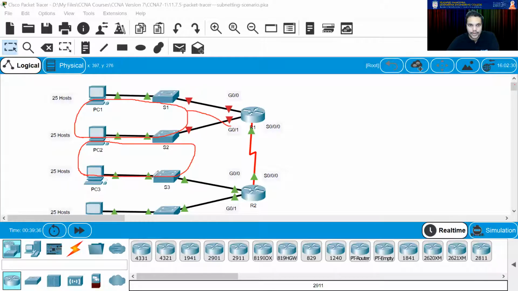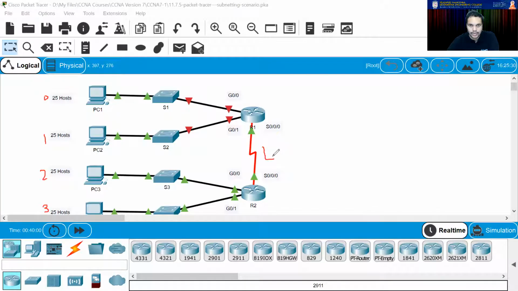This network should get subnet 3. So similarly, if you take these things, this is subnet 0, subnet 1, subnet 2, subnet 3, and subnet 4.